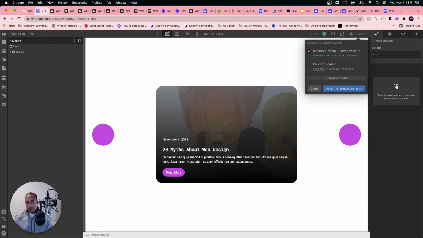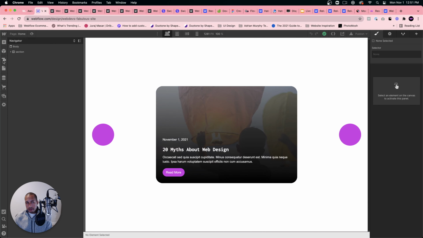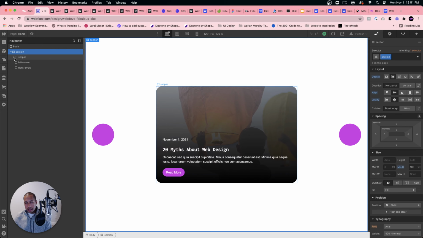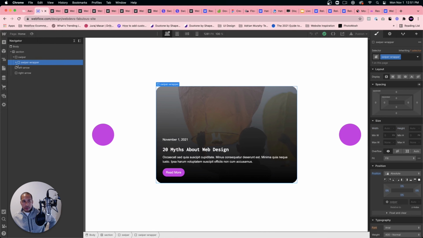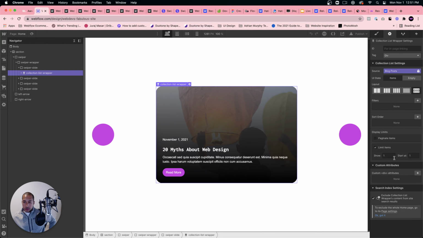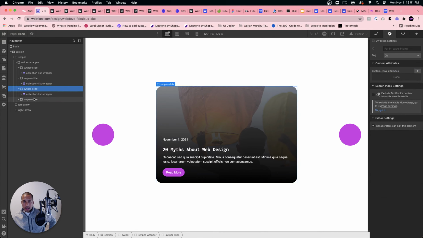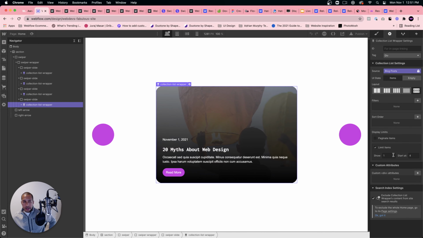So just to recap, we built the swiper slider. It looks like this. The layout is swiper, then swiper wrapper, then swiper slide. And in each slide, we added a collection list. We limited the collection list to only show one. And then in each slide, we just changed where we started the collection item. So we have 2, 3, and 4 right over here.